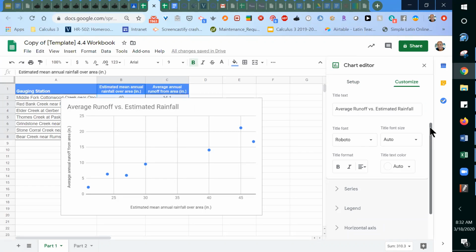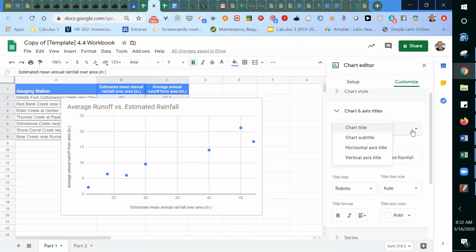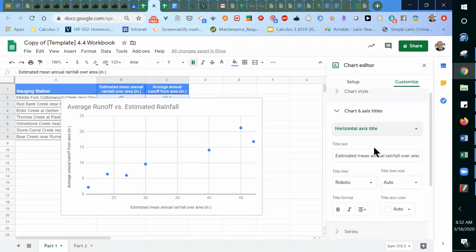The other thing that we have to keep in mind from this particular section is that you can change more than one thing. So we don't really need a subtitle. Horizontal axis title, they've already named that for us. If yours didn't, this would be where you change it. Vertical axis title, that is also right. And they're going to ask you this in a minute, but domain versus range. What is independent and what is dependent?